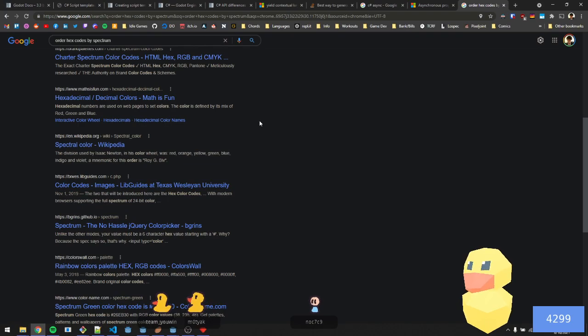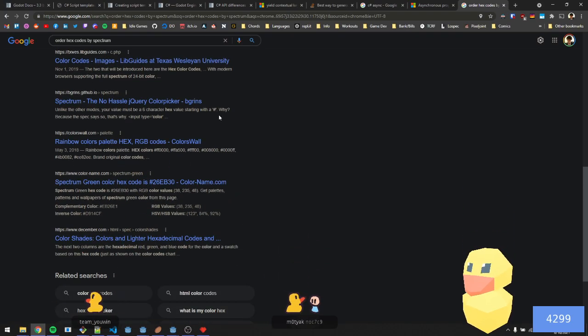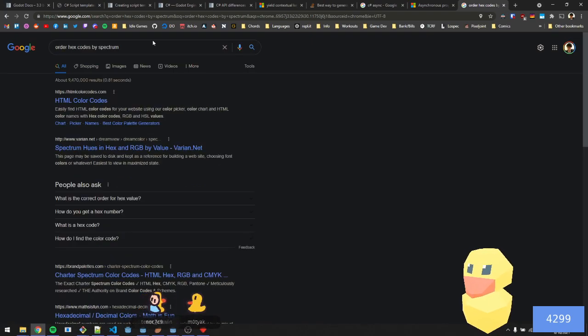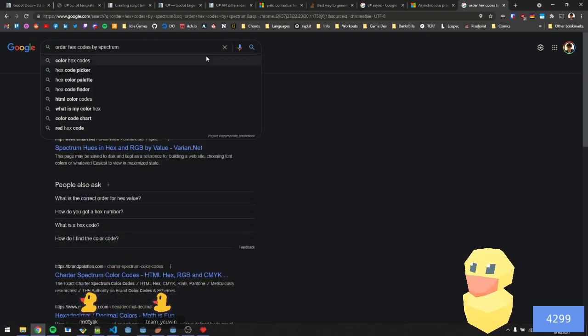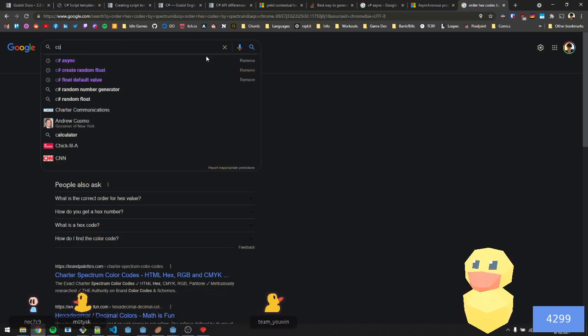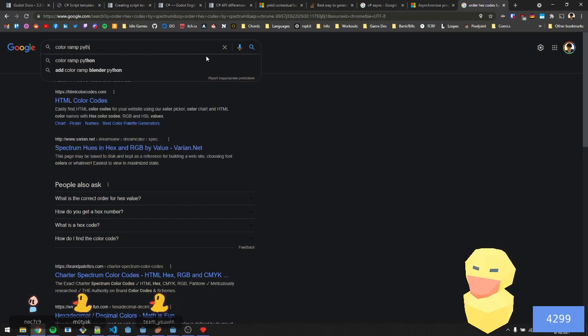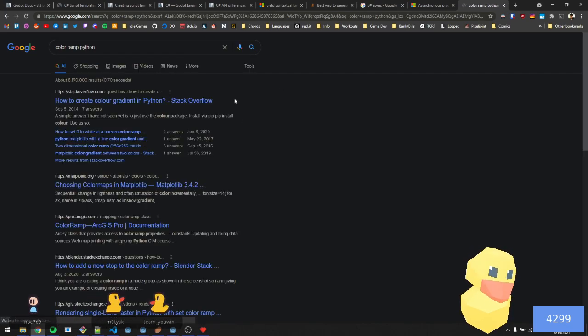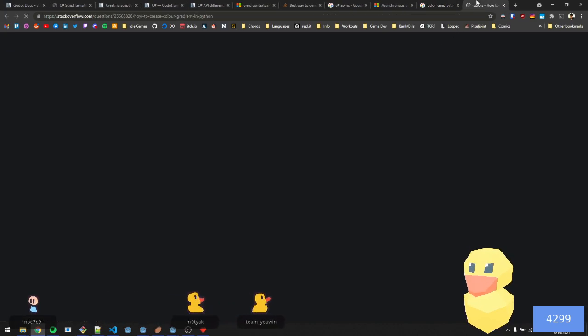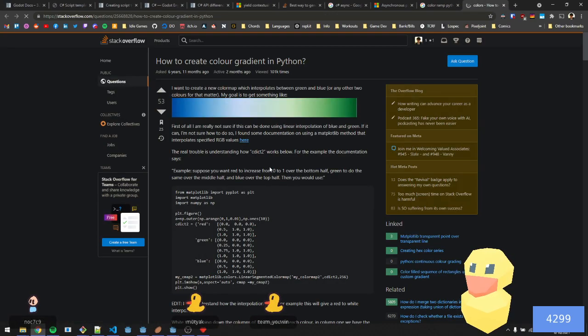Ooh. Probably not any of these. Or couldn't you do like a color ramp in Python? How do you create a color gradient and then you can, well, that's not really what you want, right?